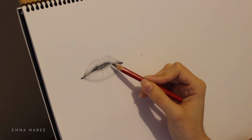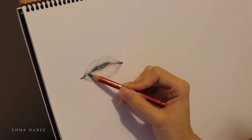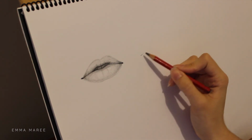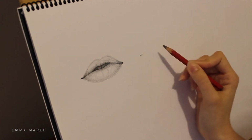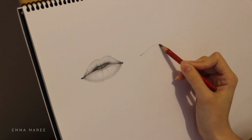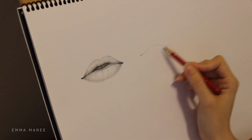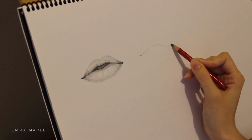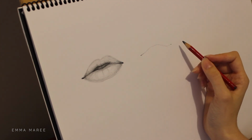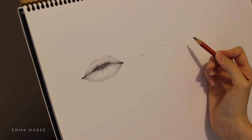As you can see with these ones, I went in with a lot of detail, so I followed every bump along the way. But when I'm stylizing, I like to smooth it out a bit more. So here's the first corner, and then we're going to just go up, around, and then back down again. So we're getting a very similar shape, but it is going to be a bit more smooth and neat and more flowing. And that's just how I draw stylized lips.